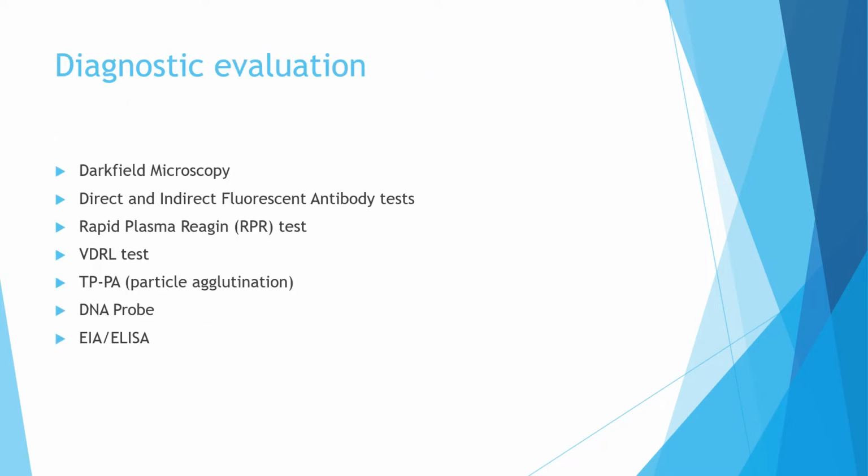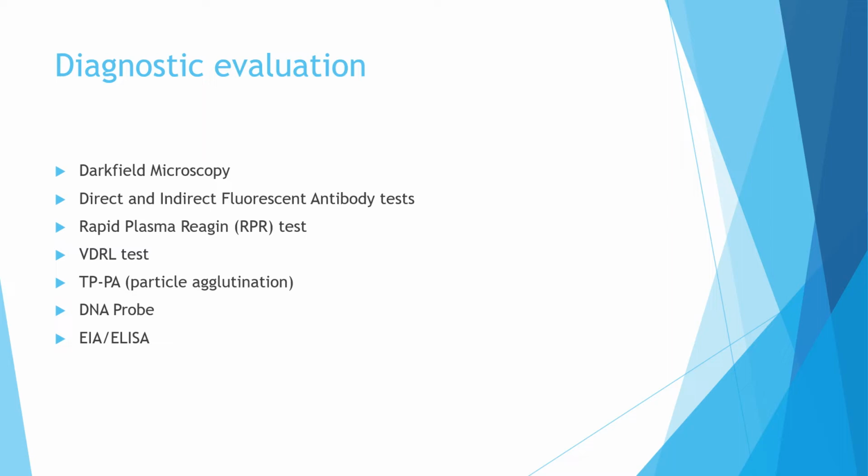So again, to diagnose cases of syphilis, there's a couple different tests that we can do depending on what stage of the disease our patient is in. So we can do dark field microscopy. That is usually a test done for primary syphilis. You might actually get false negatives if they're being treated with any kind of anti-spirochete drugs. We can look at the chancre scrapings, and they're going to be bright-looking spirochetes on a dark background. We can do direct and indirect fluorescent antibody testing. And again, the direct fluorescent antibody testing is performed on the lesion exudate.